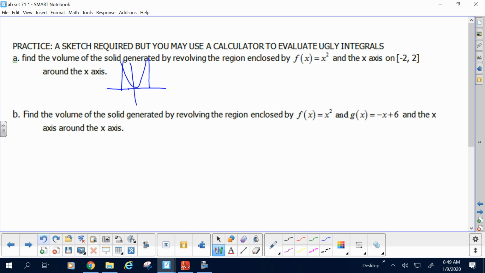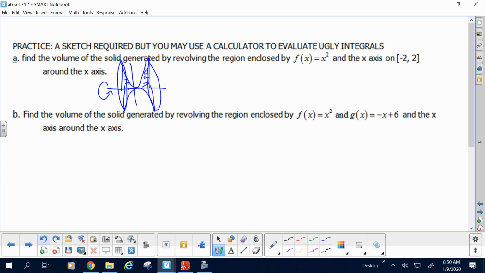Around the x-axis. Now when you take that region and revolve it around the x-axis, what kind of figure would you get? Draw the reflection, and then make the outsides ellipses. My pictures are usually pretty good, but this one is terrible. So you get some kind of a bow tie or a TIE fighter kind of figure if you're a Star Wars person. You with me?